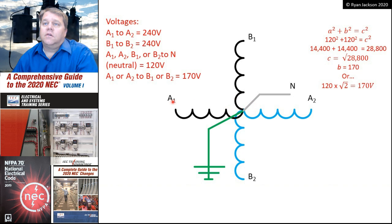Measured from A1 to the neutral, or A2 to the neutral, or B2 to the neutral, or B1 to the neutral, measured from anything to the neutral, we get 120 volts. And I think it's interesting, when you first start learning about transformers, you can think of these in terms of voltage, or in terms of inches, or ounces, or whatever you want. It doesn't matter to me. But I always like to look at it in terms of length. If this is 240 inches, or feet, or meters, or whatever, and this also is 240 feet, then we know right in the center of it, it has to be 120, doesn't it?